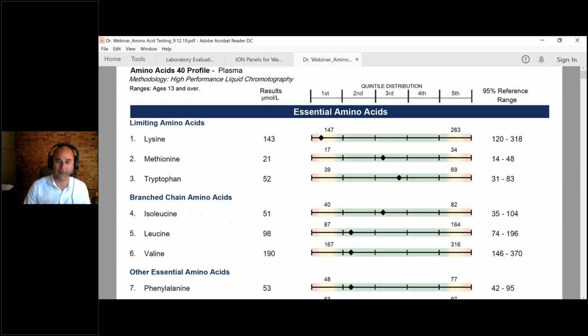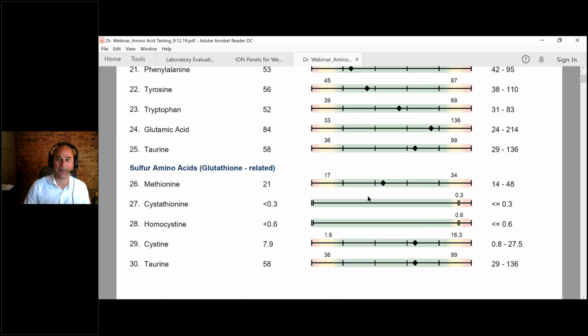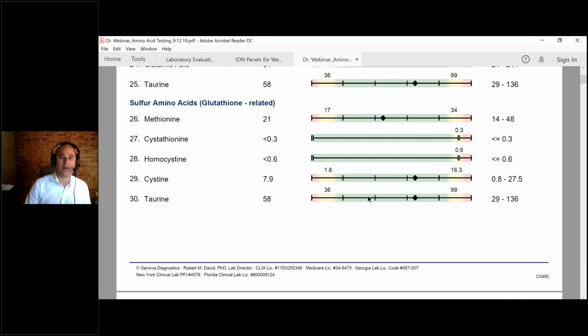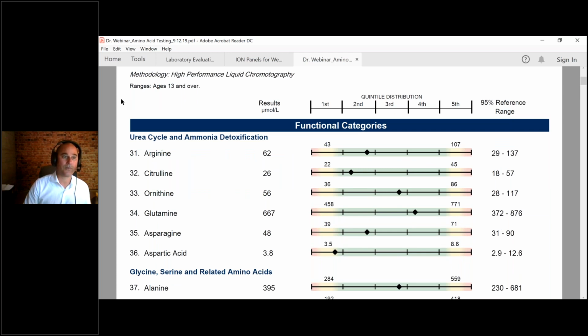So let's just pick a few and go for it. And I'm going to just make up some findings here so we don't spend all day with me scrolling through labs. Should we start with an easy one? Let's start with an easy one. So let's just pretend, all of us collectively, that arginine is low on this patient. If arginine is low, it means that this patient cannot clear ammonia. Do you want ammonia building up in your brain? I don't think you do. I don't want ammonia building up in my brain. I've never had ammonia building up in my brain. I don't think it would feel very good. Talking to people who have ammonia building up in their brains, they don't seem very happy about it either.